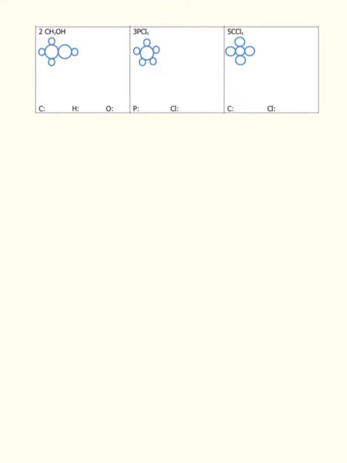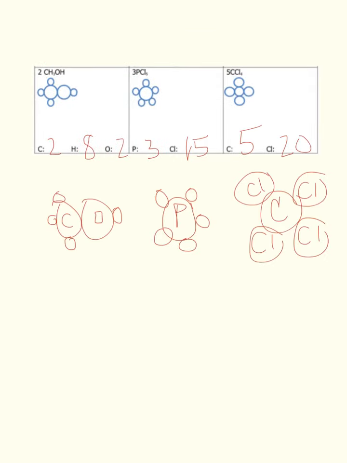For the next 3 examples, you're going to try these on your own. Draw the number that it tells you to. Here we have 2, this one has 3, this one has 5, and then you're going to count your total for each atom, and then you'll see a slide with the right answers so you can check to see if you did it right. Here are the answers to the ones you tried on your own. Ask a neighbor or Mrs. M if you have any questions.